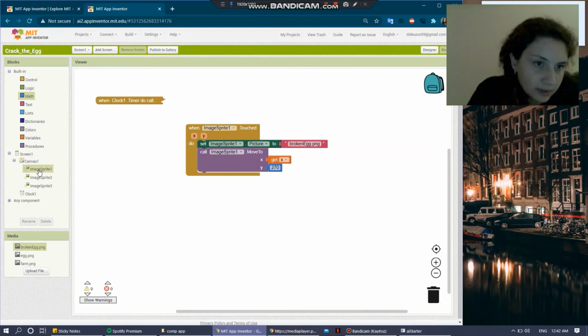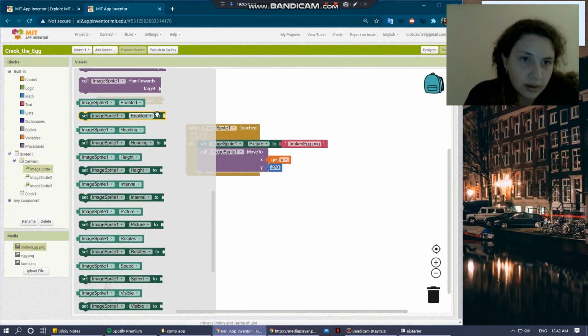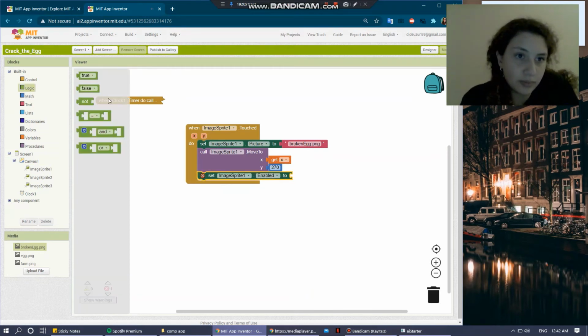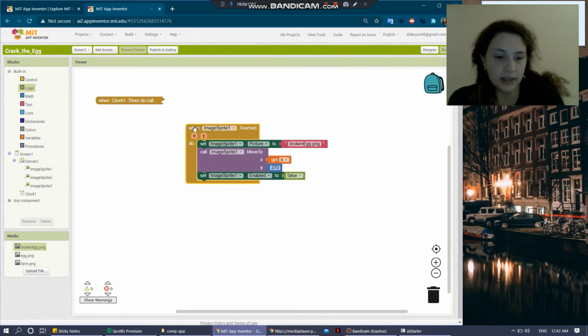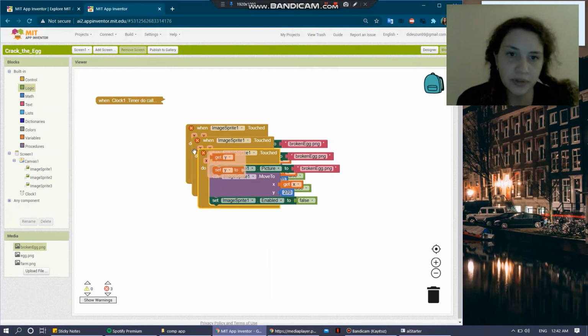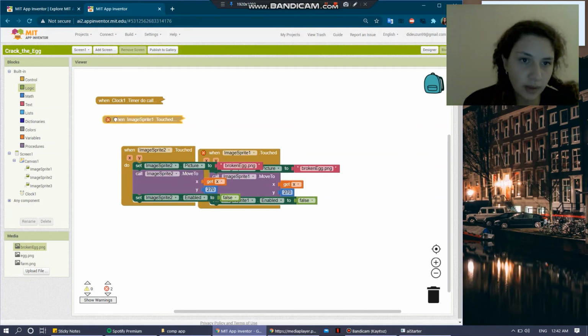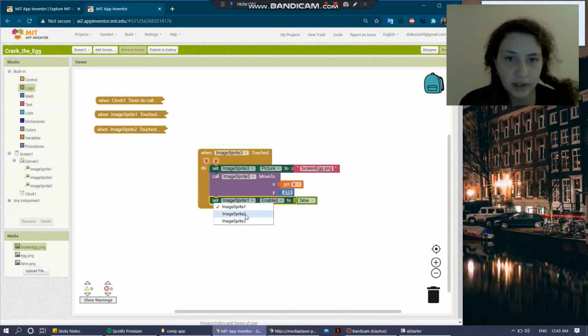And for the last one we want to set enabled false, because it should stop moving. Let's copy and paste that 3 times. Let's change it to 2. And let's make it 3, 3, 3.